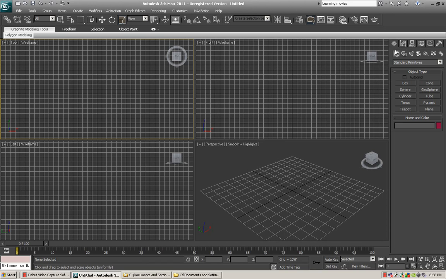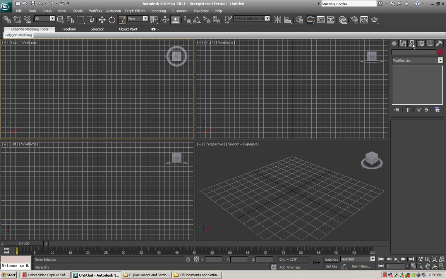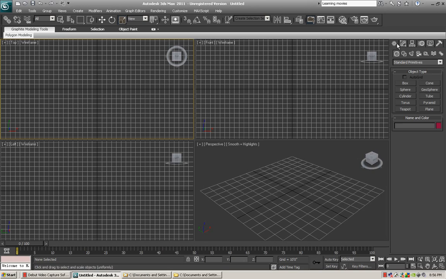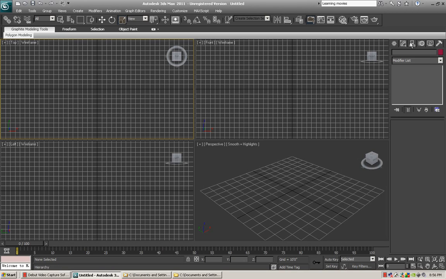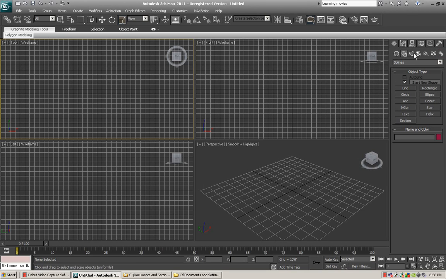The Create sub-panel has a drop-down panel with different selections in it. You can see it located right here, and as I click on the down arrow, you can see the additional items available to you. And those are called drop-down panels. You'll find them in each one of your options available here within Create.